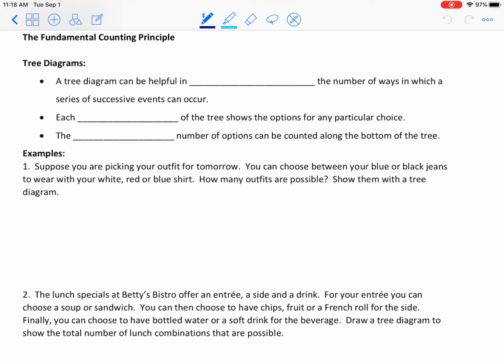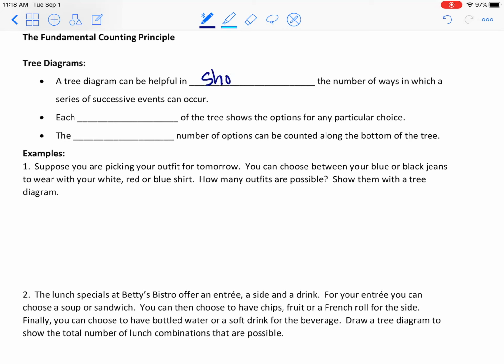For instance, you go to a restaurant and there are 5 items on the appetizer menu, 10 different entrees to choose from, and 3 different desserts to choose from. What you could do with the tree diagram or the counting principle is determine the total number of options when you're choosing. A tree diagram in this case is going to be helpful in illustrating what all the total options are going to be.